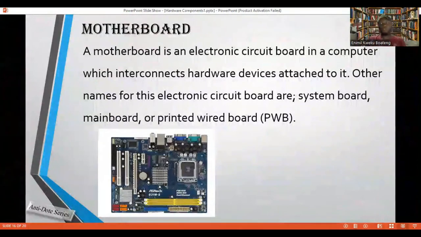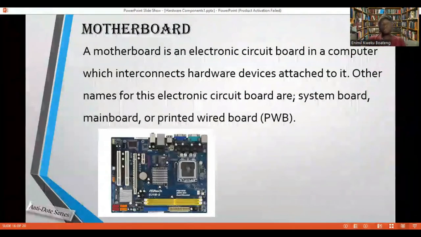So when you slot in a pen drive or a flash drive, when you slot in a CD or DVD, there's some communication, because the CPU has to be able to read that data from that CD, and the CPU has to be able to read that data on that flash drive. So you need the bus lines and the system buses. The bus line is just a pathway, and the system buses like the control bus, the data bus, and the address bus, depending on what you are doing, help you to move this data.